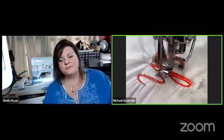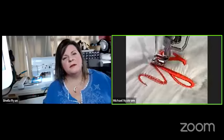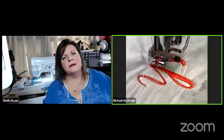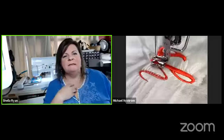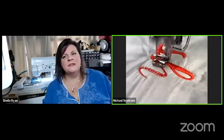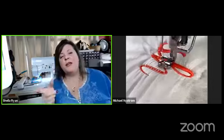Got it. Because the water soluble stabilizer, we would talk about, you don't want to use water on it to get it out of here. Okay, if it were cotton, would I just spray it with water if it were cotton? You could, but still, you'd rather that's another thing.